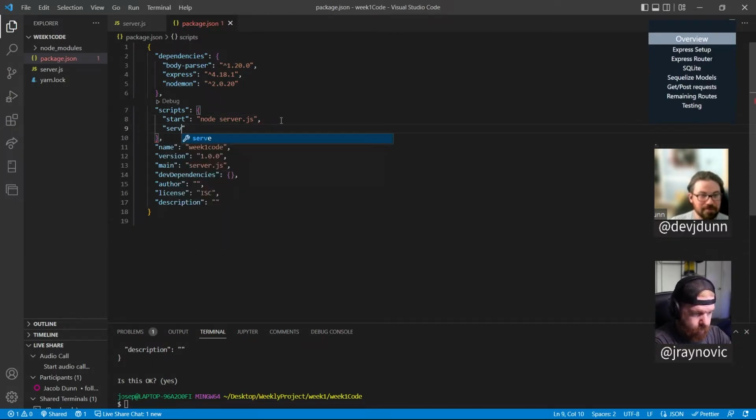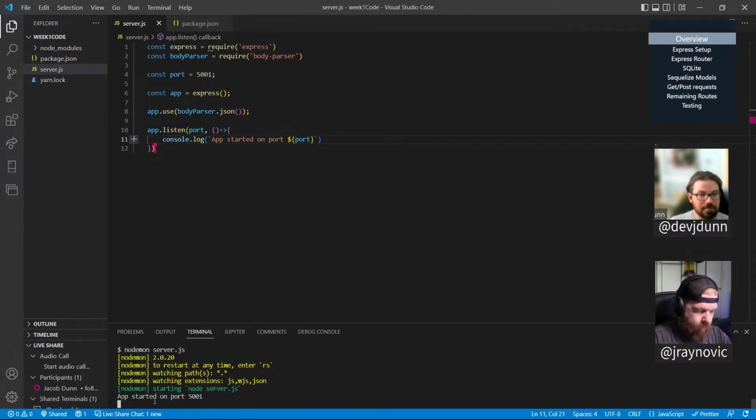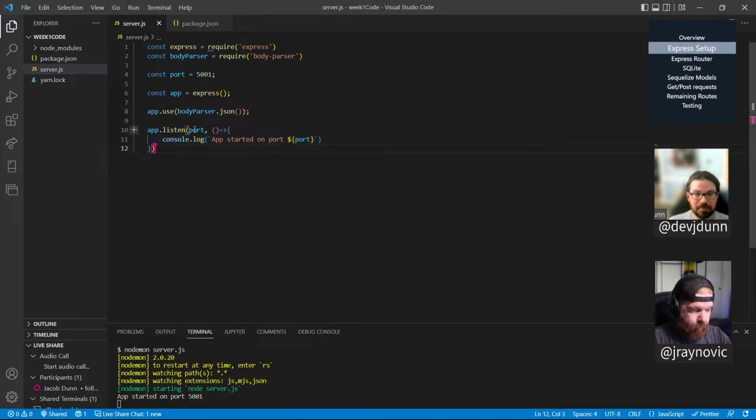So I'm gonna do server, nodelong server.js, and nodelong is like a hot refresh. It just kind of keeps track of if any changes are made, it'll reset the browser. Okay, so we should all be good here. Should be able to yarn server on the command. There we go. We are running on port 5001, so we have the callback. That's got our basic Express setup.